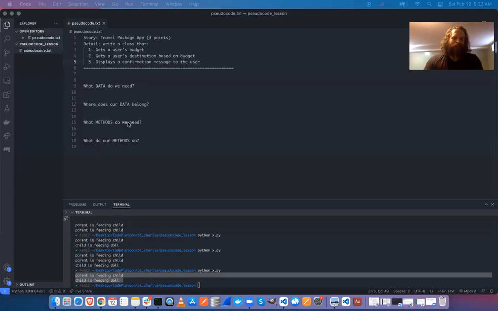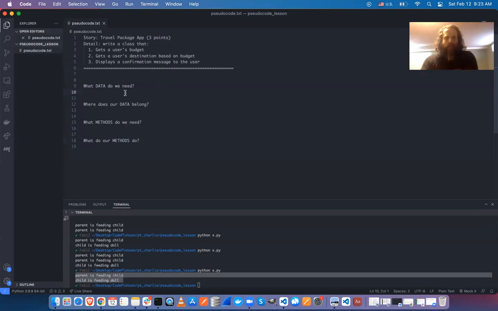Where does our data belong? What methods do we need? And what do our methods do? Since we're writing a class, we know that a class is a container for two different kinds of things, data and actions, or methods. So we can start writing this up. And this is a plan, so it's subject to change.